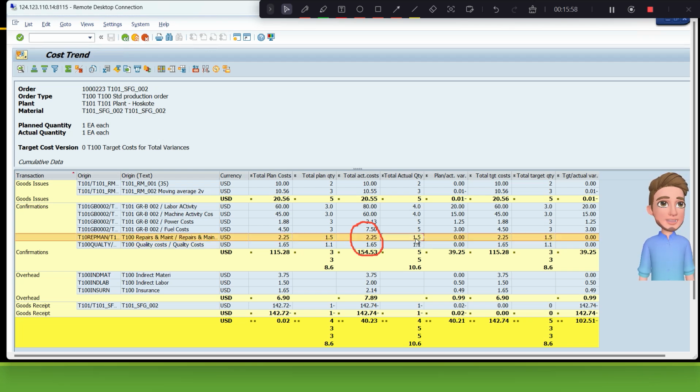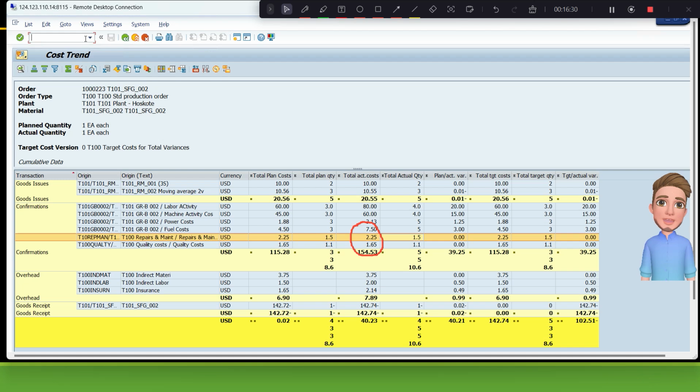1.5. How are you getting this actual quantity? Though you are producing 1 unit, in the template allocation you might have given it as 1.5. For every one order, every one quantity, you take 1.5 as the measurement. Increase it by 50%. Maybe that is what the configuration has, right? The rate it took from KP27. Whatever rate has been determined for this particular cost center, T101 Repman cost center with this activity.